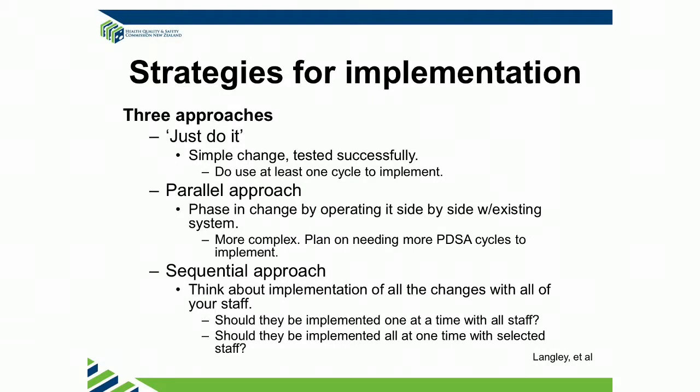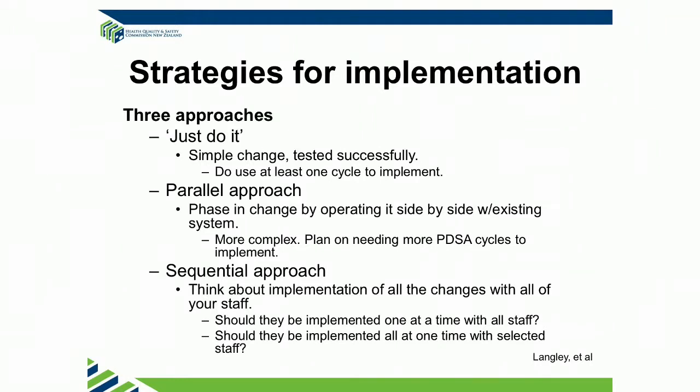Right, so now when you go into the implementation phase, there are different approaches for how you can implement. The first one is just do it. This is applied where the change idea is very simple, it's not complex, and you just want to go and do it. Right? There's no complexity around it. Parallel approach. Now, there are some ideas where we can't stop the business. Right? The business has to run, but we want to implement something else as well. So we implement in parallel. The business goes on one hand, and then you slowly do this implementation at the parallel level and slowly take the other one out.